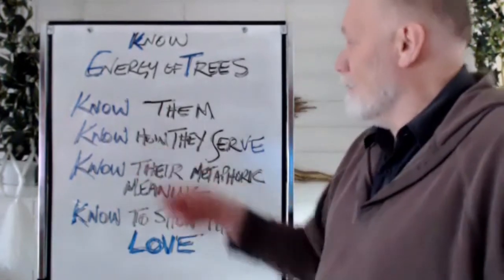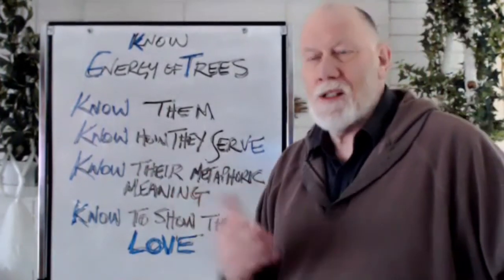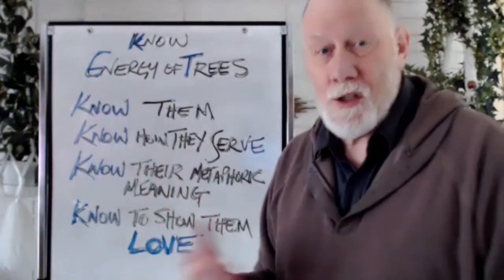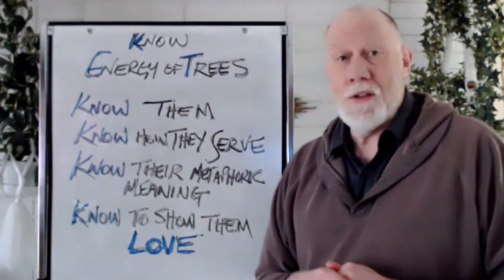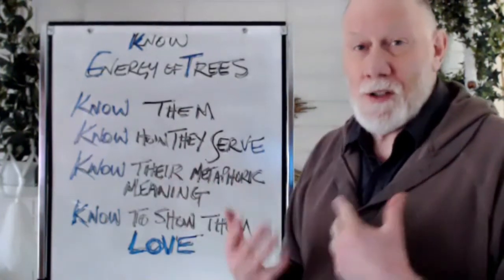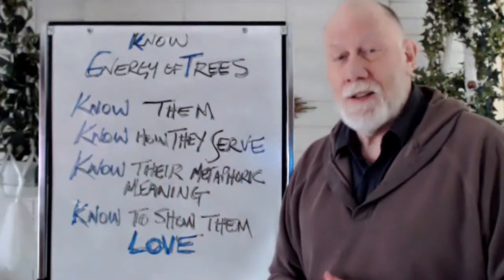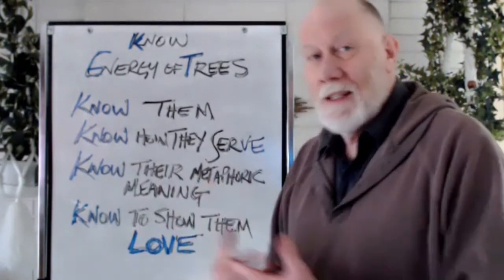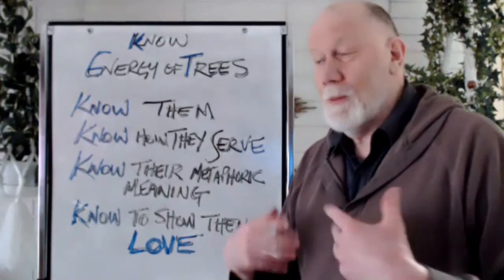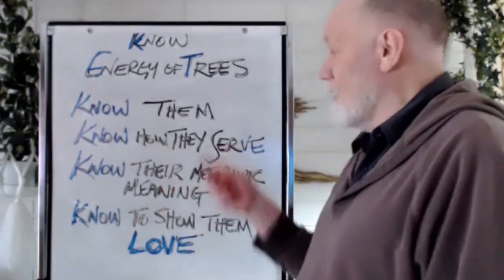The other one is know how they serve. What ways does the tree that you interact with serve? And maybe do a little bit of research on the trees that you're going to meet and see how they serve, so you can explain that to the grandchildren. And that is your form of educating. And then let the trees educate you when you speak about how they serve.